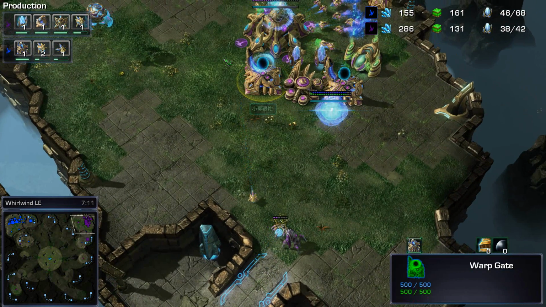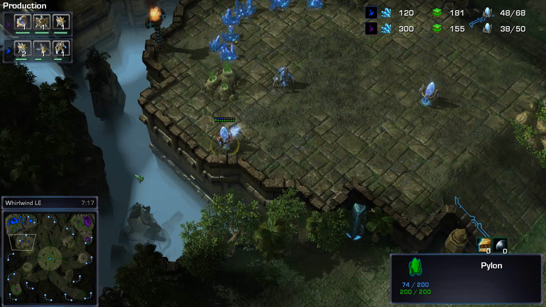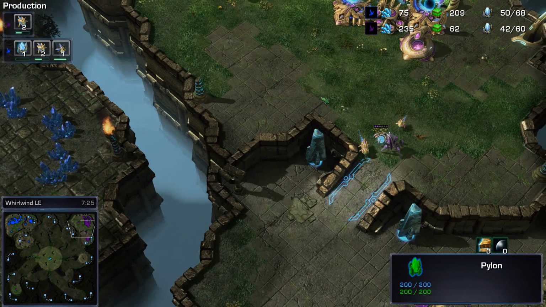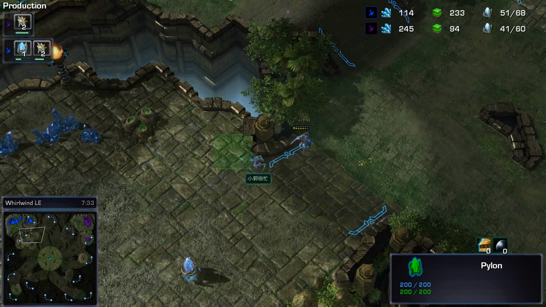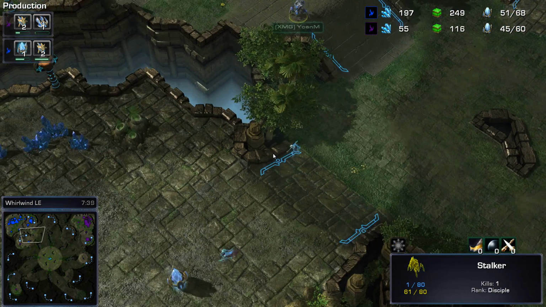So far, Sase sitting at 38 supply compared to 46. This Pylon will get destroyed, not even canceled yet. And we are waiting for Sase to make some sort of move. It looks like he is just cutting corners all across the map and now being forced to go Dark Templars. You can see that there's one Dark Templar right there. Is it going to perhaps catch the Stalker?